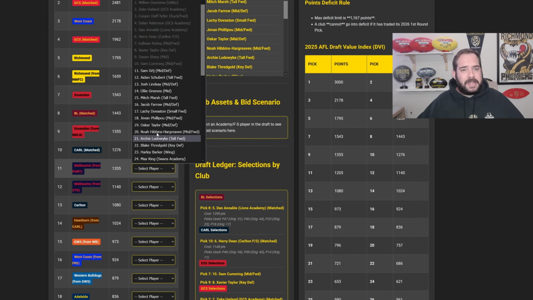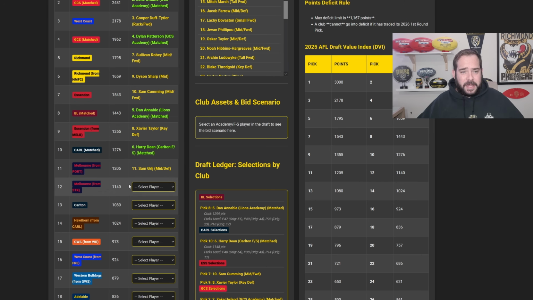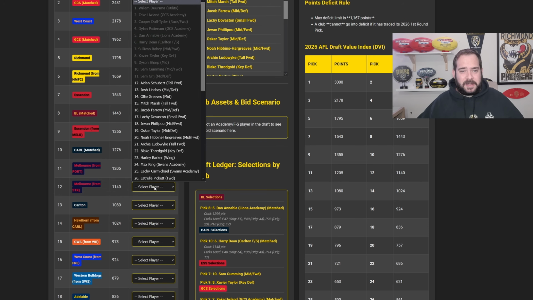From here, I mean, the Ds, look, who would they go? You would think that Sam Grill would come into play here for them. And I know that there's a really solid chance that he goes a lot higher than this, but you would think that by this point the Ds could be on the board for him. And do they consider a Lockie Doveston?